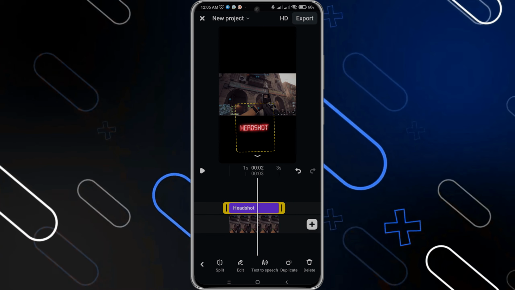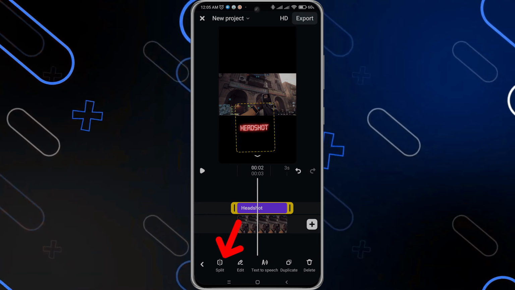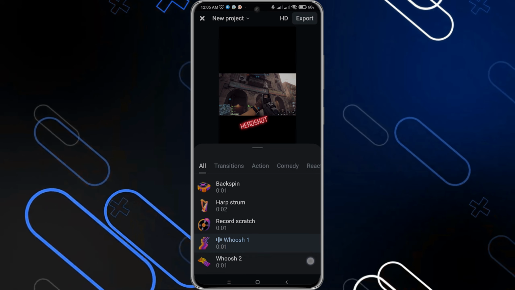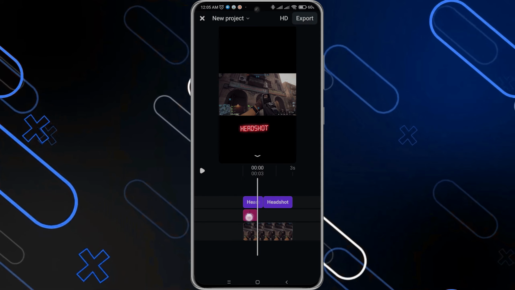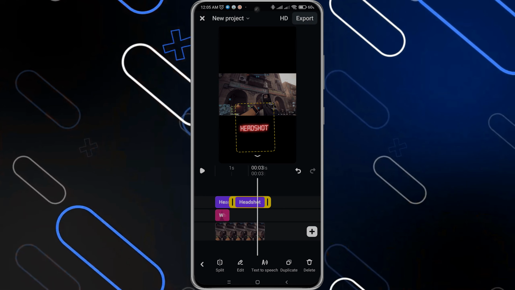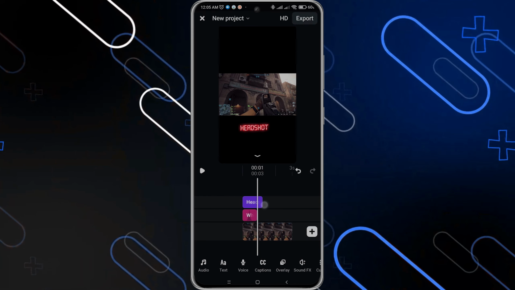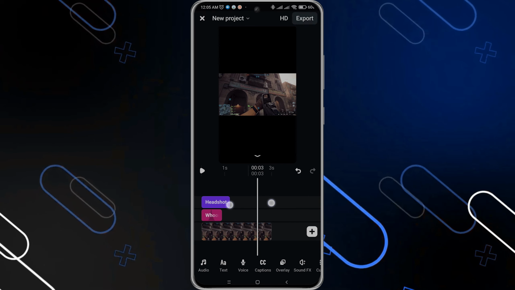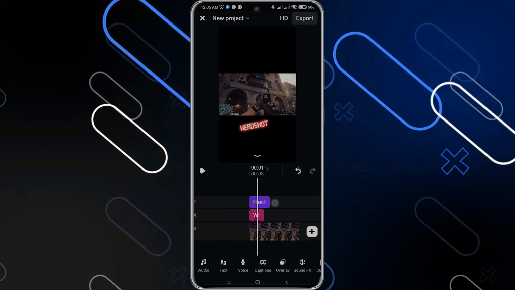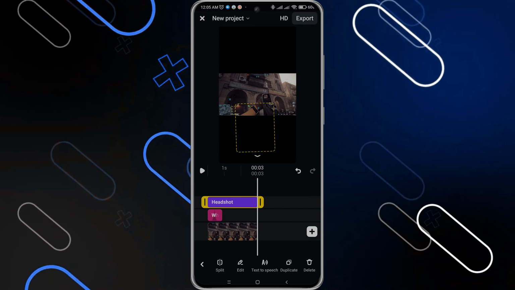Now you can do some more edits. You can split the screen, for example. I'm gonna split it. Okay, you can add a sound effect. Okay, this is gonna work. So you have to hold on it like so and drag it. Okay, here we have it. Actually, I'm gonna delete this one. You just have to click on it, then click on delete. Now, if I want to extend this, you can simply use both of your thumbs in order to make it longer, just like so. You can duplicate it.